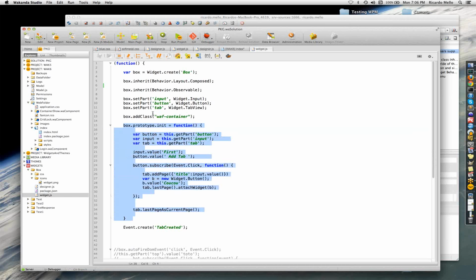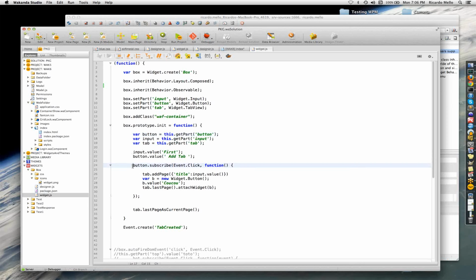So in the init, my widget is basically created here, with the layout and the behaviors that I want to attach. And then after, I have to init my widget. Then I'm going to get all the parts: button, input, and tab. I'm going to put my input tab first. My button is add tab.